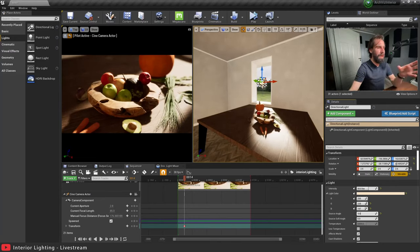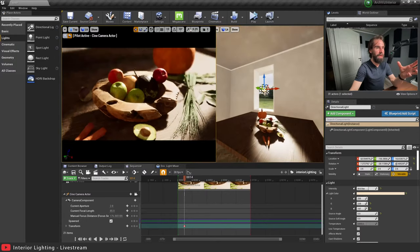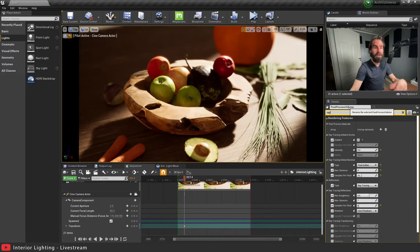So now you may notice, okay, how else can we improve this lighting right now? Right now, I'm not super happy with the indirect lighting. I think it's kind of splotchy. We see it here. I've got to make this full screen again. And it's still kind of splotchy. Let's go ahead and check out our post-process volume. So right here, I've got a post-process volume. You can type for ray tracing. Just type ray in the details panel. And let's take a look at our settings here.